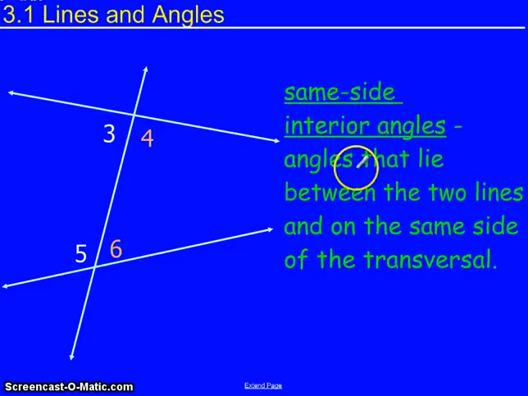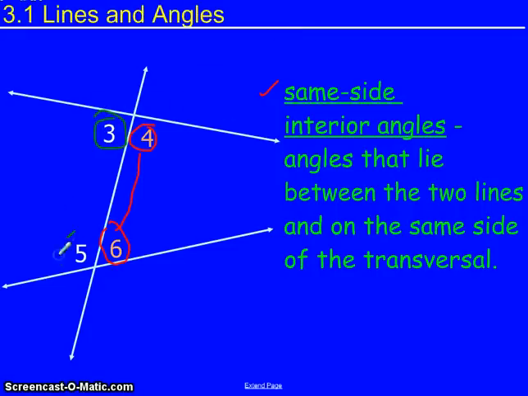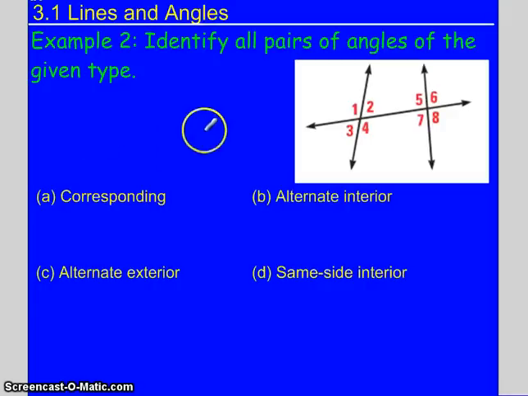Another set of angles here that we can discuss is same side interior angles. Same side interior angles are both going to be on the same side of the transversal, and interior meaning on the inside of the house, or inside of the two lines again. So 4 and 6 are color coordinated there to be same side interior angles, and also 3 and 5 would be same side interior angles.